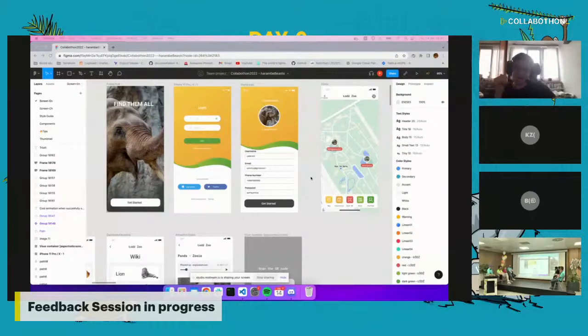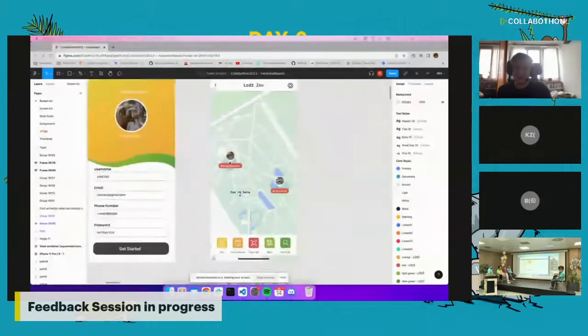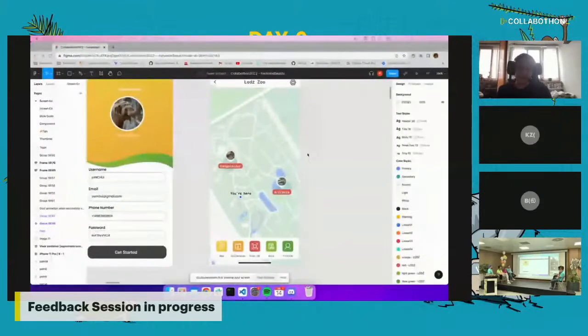But we want to collect feedback. So what do you think about this kind of application? How do people use applications in the zoo, and what are the advantages of zoo applications? How do you collect the animals in the zoo? We want to hide some QR codes around the zoo. Here you can see where you can find the kangaroo, the rat, or the aardvark.